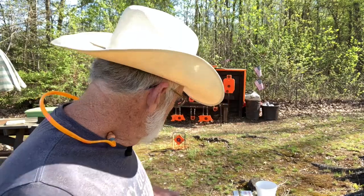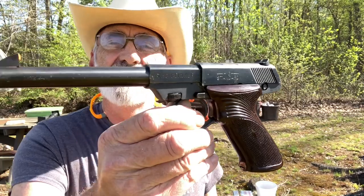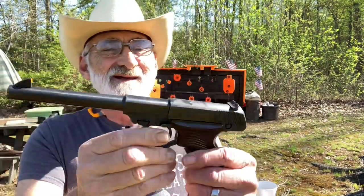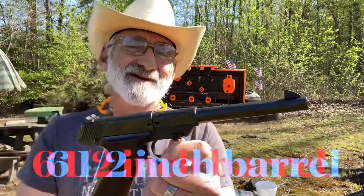I'm out here at my little mini range today, and we just want to have some fun and do some plinking. What better little pistol than this little High Standard Plinker? And that's what it's called, the Plinker. Now, this has a 6-inch barrel.